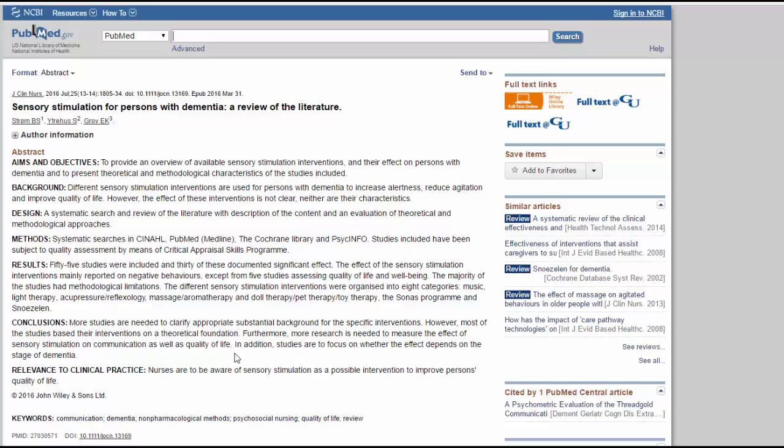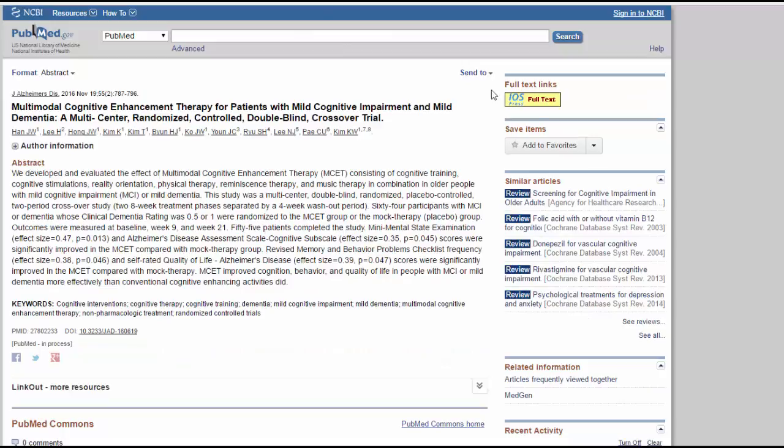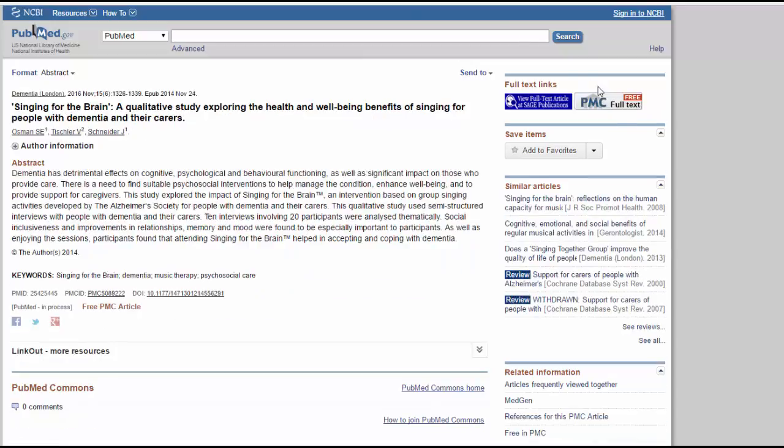If you've read the abstract and would like to get the full text of the article, check for links on the top right corner. Some are our links, like full text at GU. Some are publishers' links. Always click on these because you might get lucky and find a free article. And some are links that will tell you explicitly that they're free full text, so those are easily downloadable.